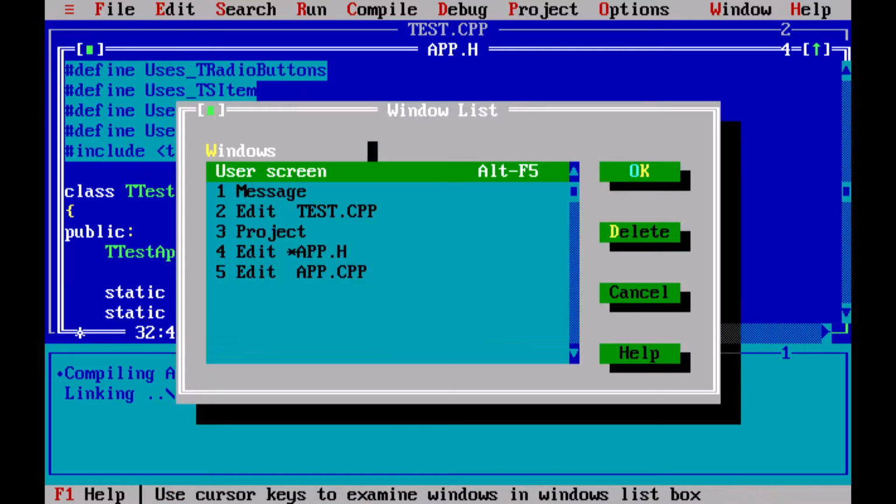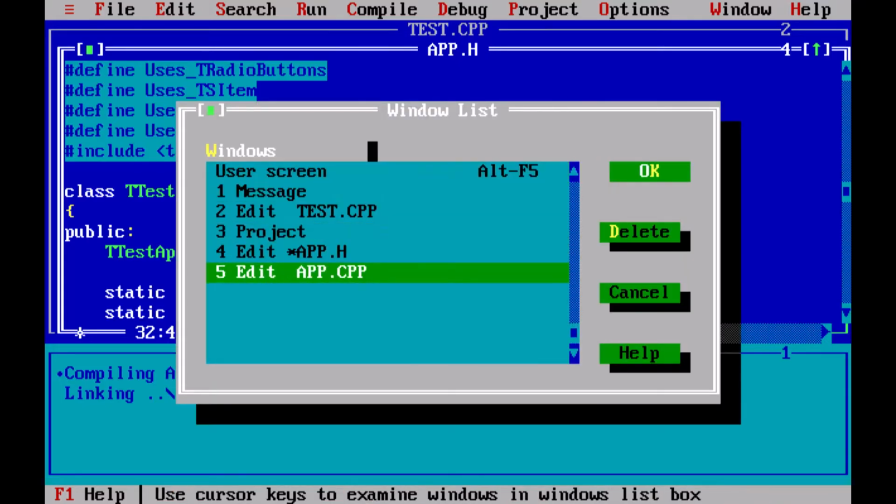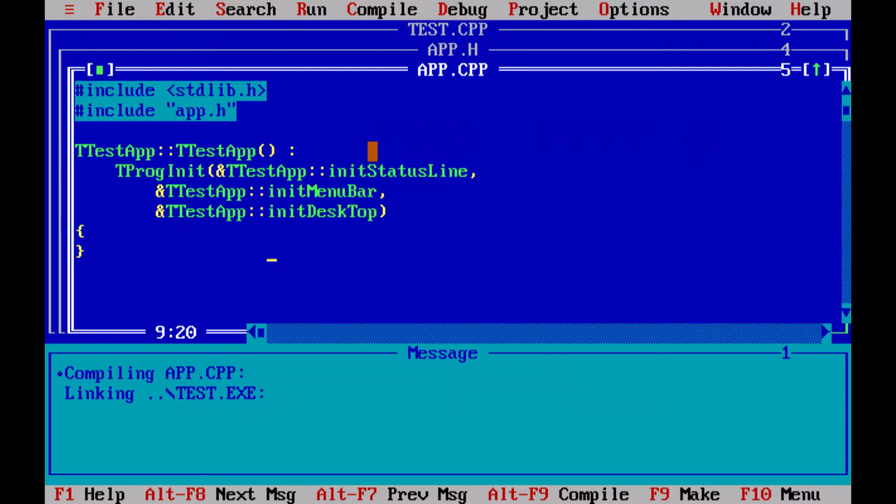And then we'll go to our implementation class, and we will implement those two methods. And so the first one I'll do is the initMenuBar.